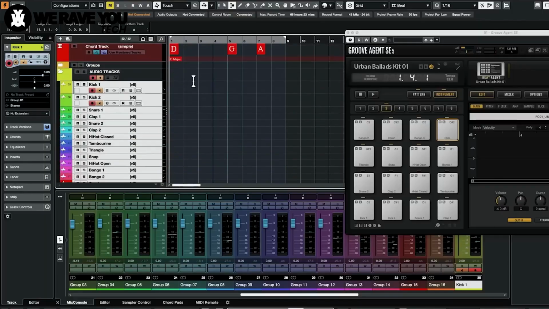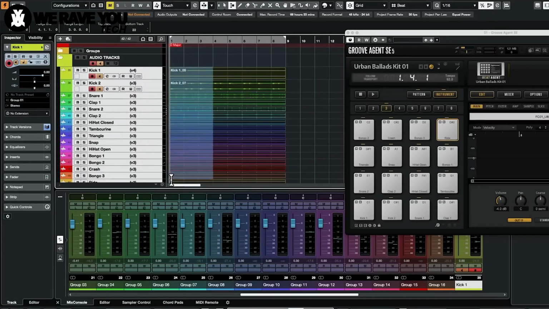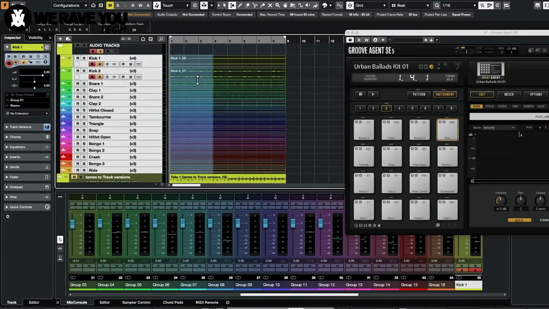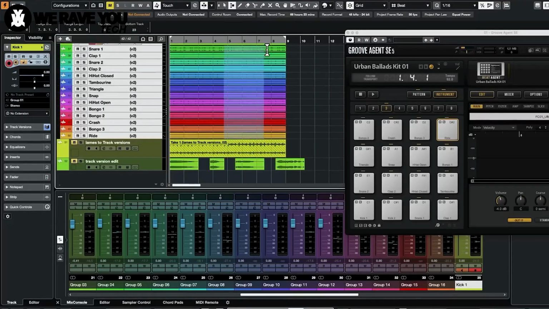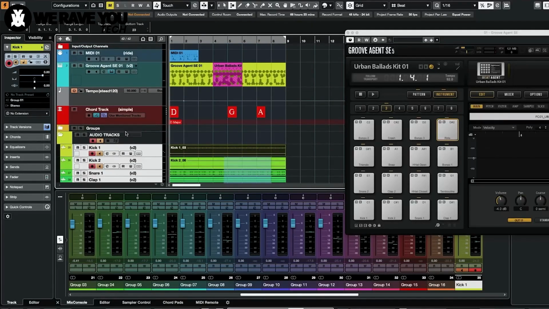The learning curve, I think, if you have already used some digital audio workstations, should be on the easier side. But if you've never really used anything like this before, I would say it can be pretty steep as well if you want to use all the features in the program. If you're starting out and you want a really good digital audio workstation, this should be one of those.